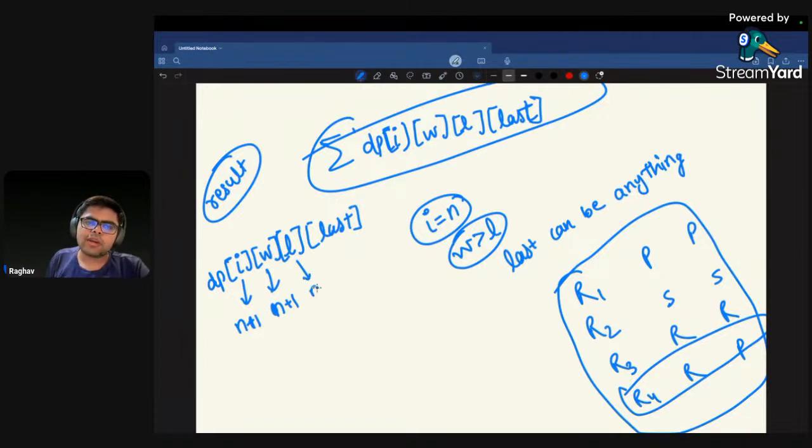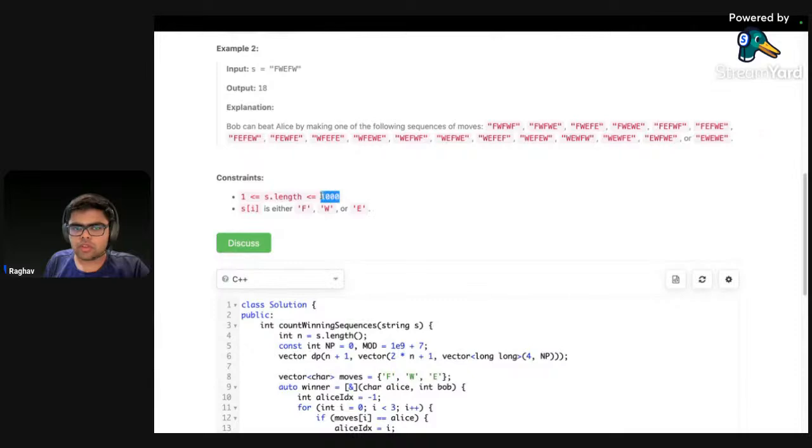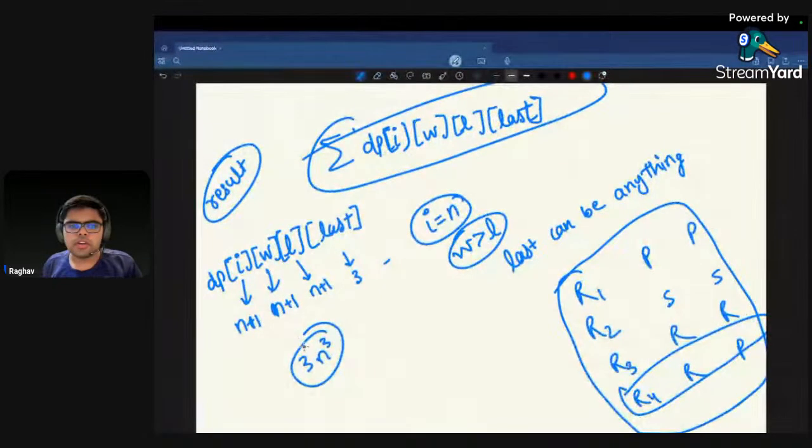For lose there can be n plus 1 possibilities, and for last there can be 3 or actually 4 possibilities, or maybe 3, in whichever way you consider. So it is sort of a 3 n cube solution, and even though the constraints are not very big, you can't have an n cube solution here. So we need to do some optimization here. We can't really have this solution.